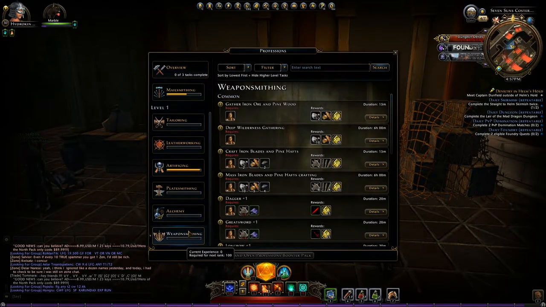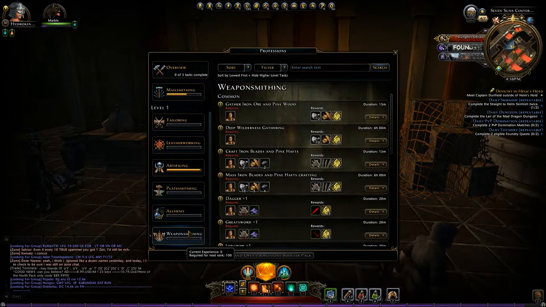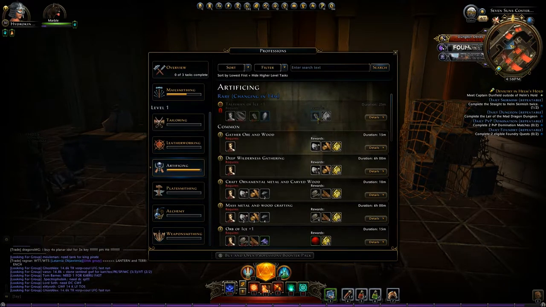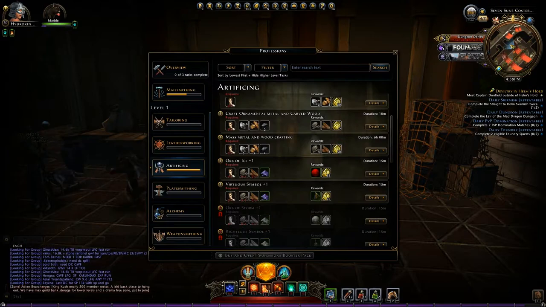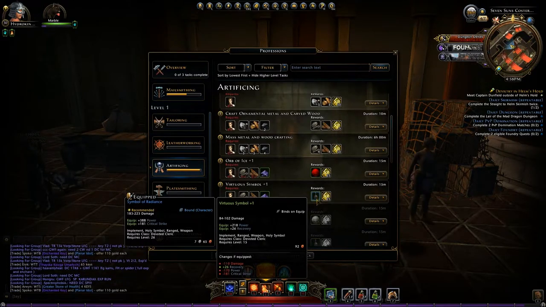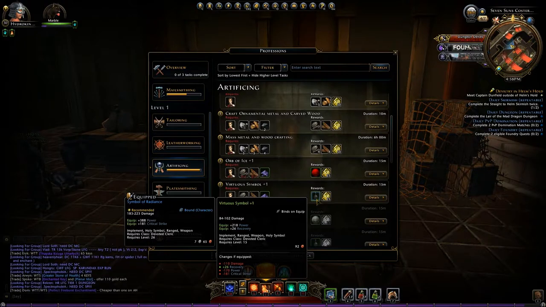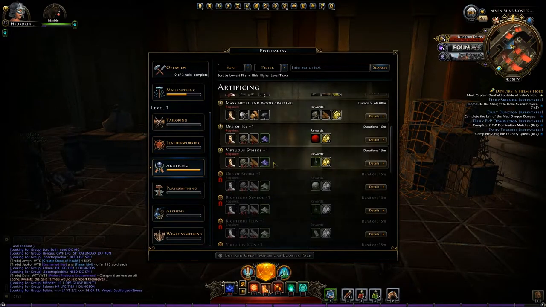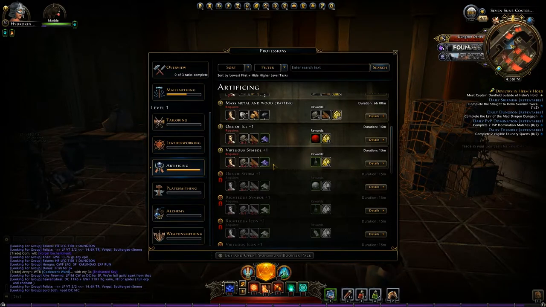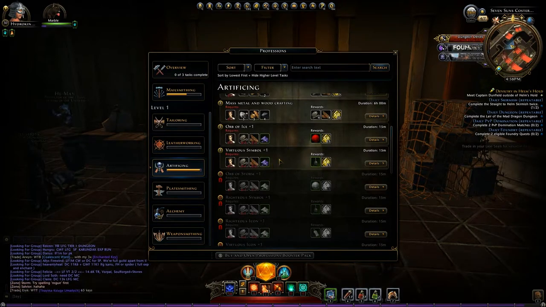You also want to choose which weapon. If you use an actual weapon, you want to choose weaponsmithing. That would be your third. I'm doing artificing for necklaces, because my weapon is underneath here. That is my weapon. So you want to have leadership, your armor type, and your weapon type. Those are the easiest ones to do and the most helpful for yourselves.